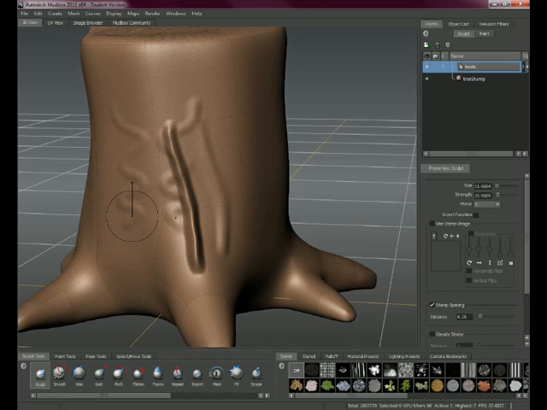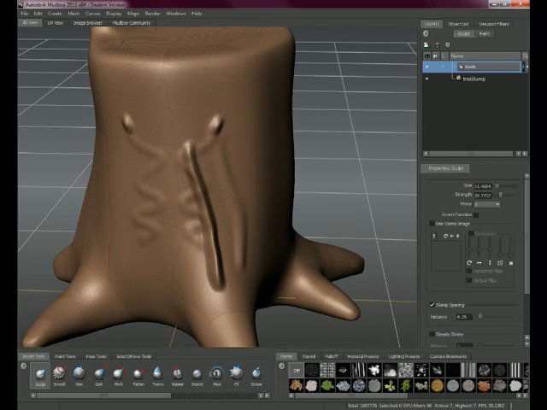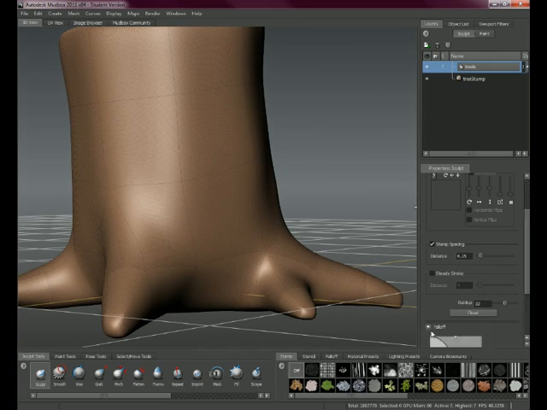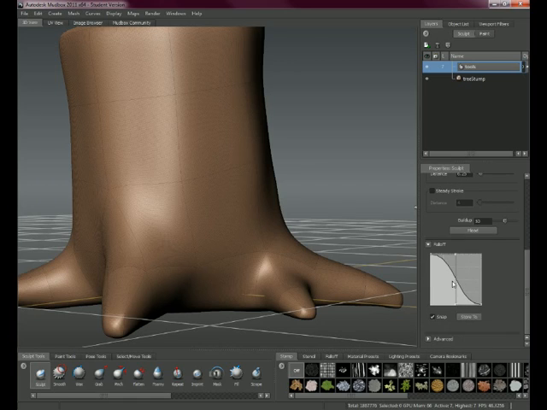Really helpful for doing designs or any sort of symmetrical work you want to do on characters, and there's a lot of things that you can use that for. The other really important piece is your fall off.